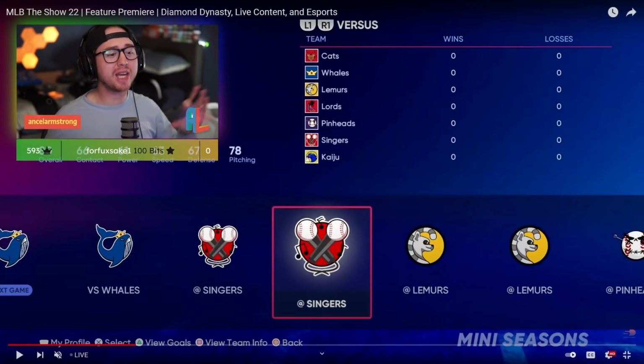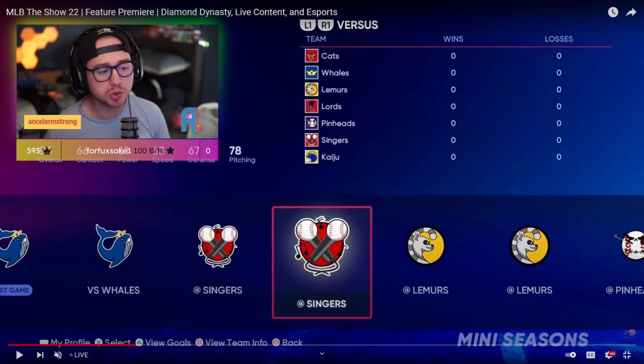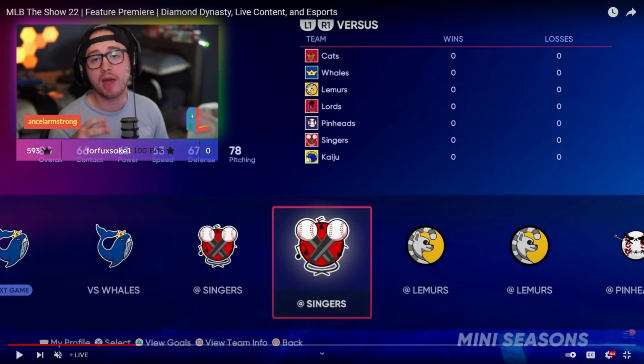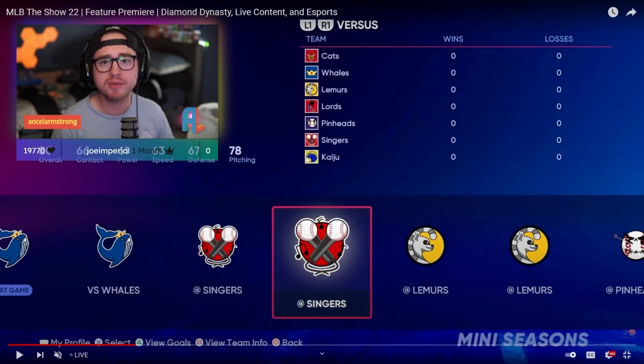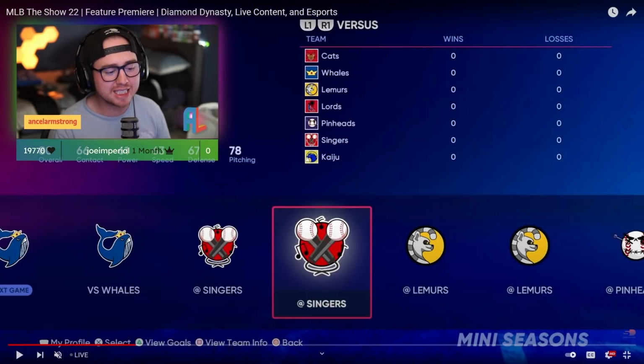First off, out the gate, we have a brand new mode with mini seasons here in MLB The Show 22. A lot of people have been asking for offline content to grind. We have that with mini seasons. It's essentially replacing extra innings that we've seen from previous MLB The Show titles, but in a much, much better fashion. What is mini seasons, you ask?